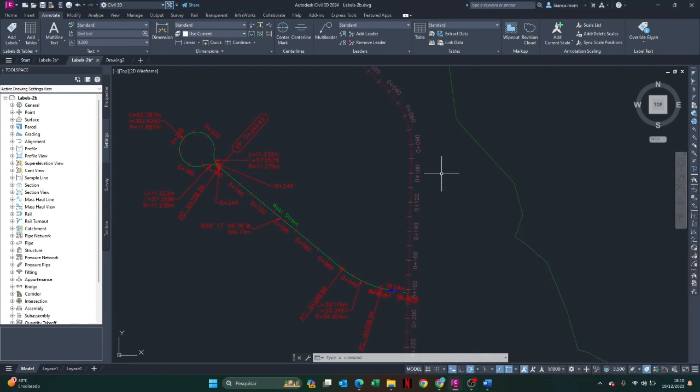Now we'll start Exercise 4, working with label properties, and you just continue from Exercise 3. So in the command line, we'll type list, Enter. Now it asks to select, on the West Street alignment, click a station label and a bearing over distance label, press Enter.